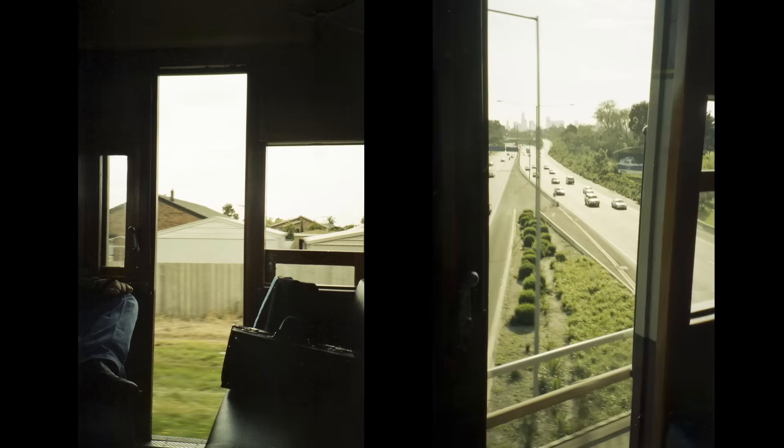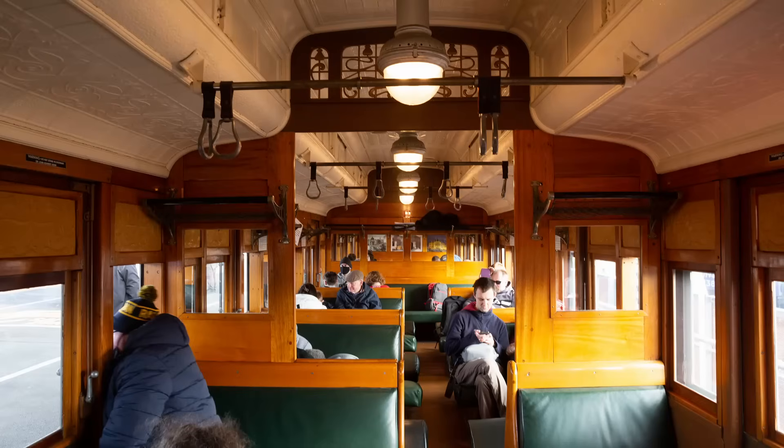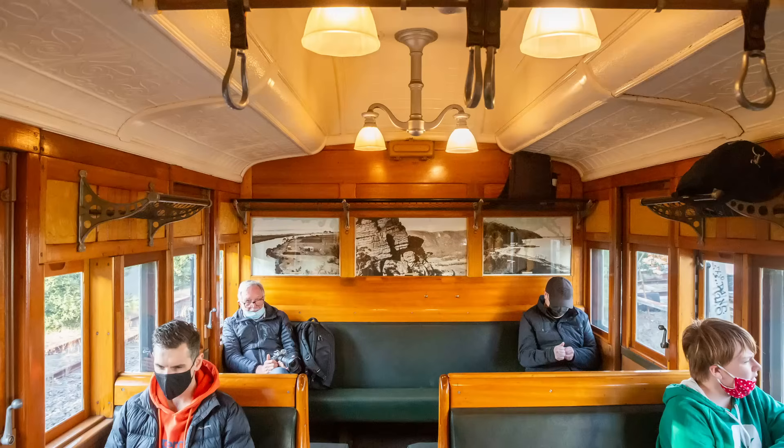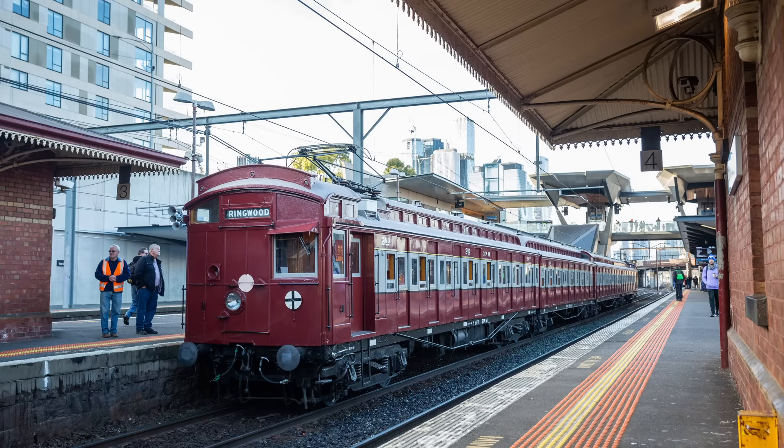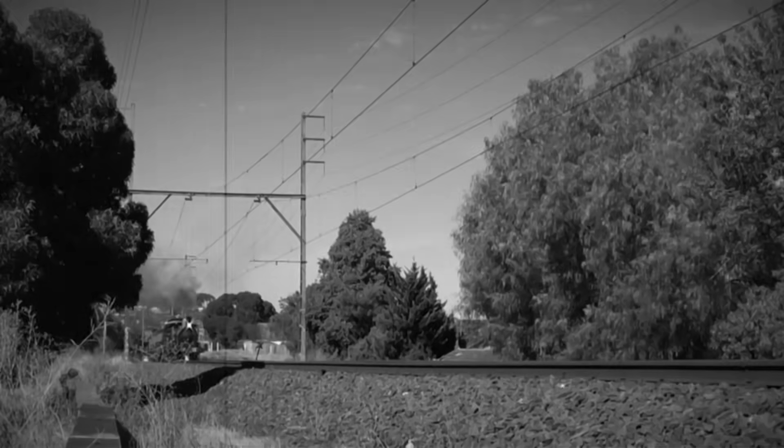The flagship fleet of the electrification program were the Tait trains, named after Thomas Tate, a Victorian Railways Commissioner. Built at Newport workshops, the Taits were timber-bodied trains and featured open saloon seating and sliding external doors, which were often left open while running. The inside of these trains was highly ornate, with pressed metal ceilings, leather upholstery and framed photographs on the end walls. While the Taits were built specifically as electric trains, the first sets were completed in 1910, nearly a decade before electric service commenced. The project had been delayed by WWI, but that didn't stop the Taits being used in suburban service — they were steam hauled for those first nine years of life.